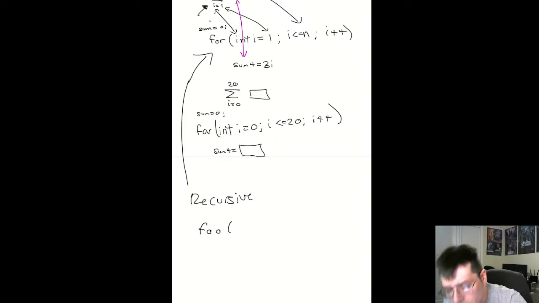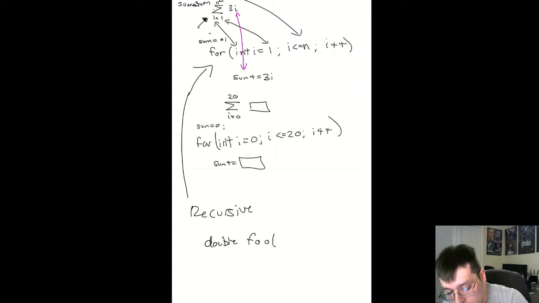Actually, there's multiple ways of doing this. You could keep track of the sum as a parameter, or you could just make it return that. So I'm gonna do the return version because it saves me one variable. I'm actually gonna go with a double, just because this doesn't say how big the number can get. So, play it safe. Double can keep bigger numbers, so why not? And then what you want to pass in as the parameter is when to stop and where you're at. So we'll call where we're at our I, an int I, because that one's a counter, so integer is fine. And then we want to know when to stop, so that is going to be our n, right? As long as you keep track of that, you're good to go. You don't need to keep track of anything else.